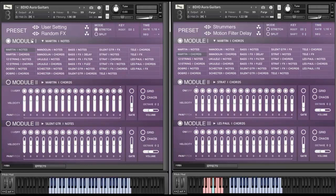So one of the beautiful aspects about the library is that you can take whatever you played and just freely apply it to anything else you want. So let me try to take the same thing I just played and apply it to the Stratocaster and single notes here. And the beautiful thing is that the library actually remembers your last setting no matter what you click. So you don't have to do any adjustments or go back and find the groove again. It actually remembers because it's the last thing you played. And it really allows you to try what you're doing across a variety of different instruments and be super tight about it.